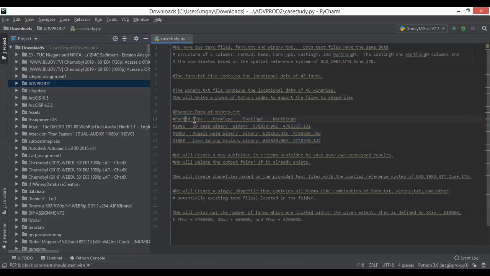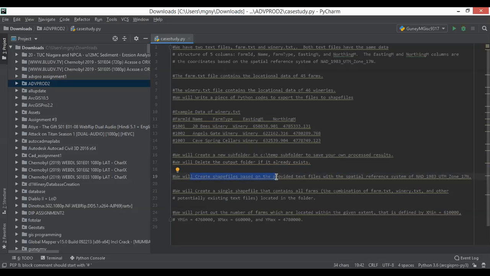Now we have farm ID, name, farm type, easting, northing, and we will create folders. We're going to check if they already exist. We will create the shapefile based on these text files, but it has to work regardless of the number of text files.